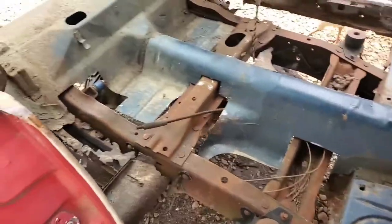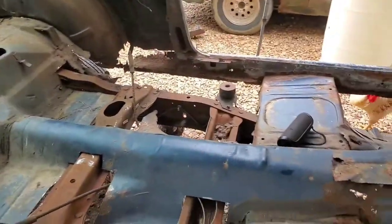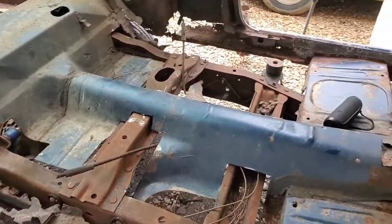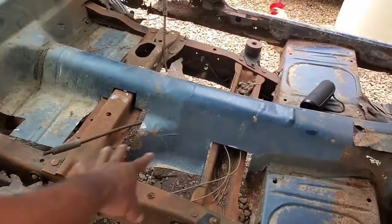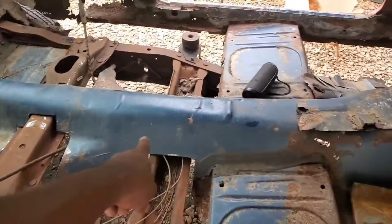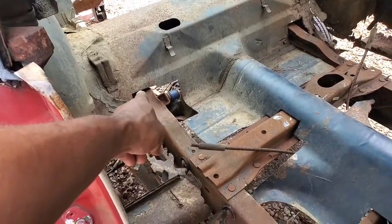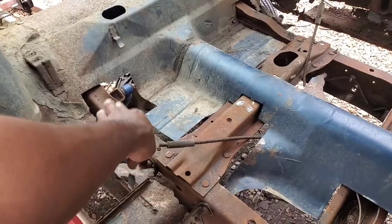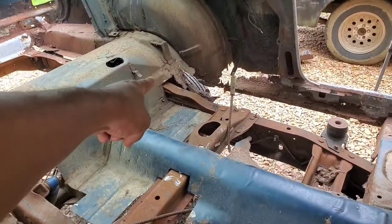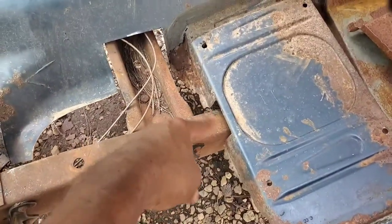The initial cuts that I did make were nowhere near enough, as you could clearly see, because I cut a lot out of this floor here. I had to cut at all different angles to meet the different spots of the Ranger frame, as you could see. We got a cross member there, a cross member there. I had to cut into the floor, into the old drive shaft hump to get around all that. I got around the initial point right there where it was hitting first on the high point of the rear section of the Ranger frame and the shock. Same thing over there. I had to cut a good chunk out to be able to fit around that section of frame rail. So all this right here, even this little portion where the seats normally mount, I had to cut a little chunk out of there on both sides.